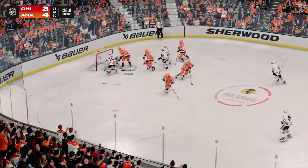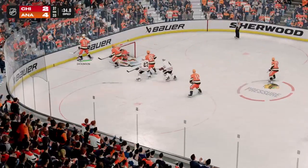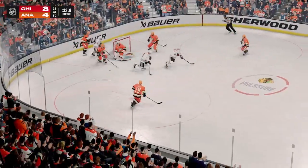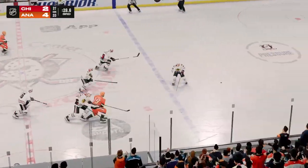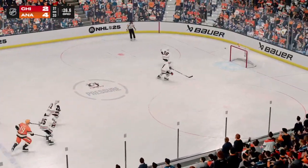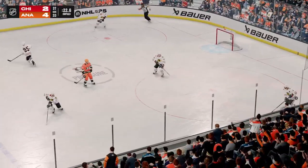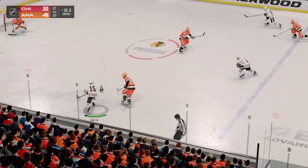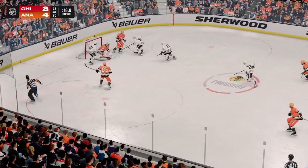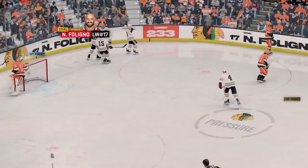Here's a backhand. Blocker save, and he's showing up big time tonight. The Blackhawks play the puck from the back of the net. And now it's grabbed by Terry. A shot at the empty net. Misses. Chicago's gained possession along the boards. Jones takes the puck. Passes it over. He scores! What a little puck left for the play.